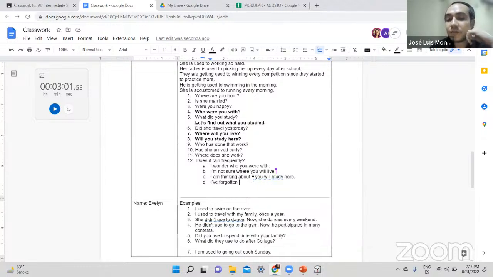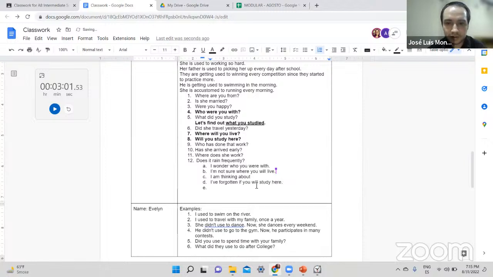So we're going to do the following, please, because this is a preposition, and the preposition is going to ask us for something different. This is the structure, but we're going to use this structure that is correct over here in I've forgotten. Okay, I've forgotten if you will study here. All right, with about, it's better to use gerunds or the WH words, okay? Just in the case I'm thinking about. So let's pick another one. You have that one. One more could be with WH. This one over here, this is very simple.